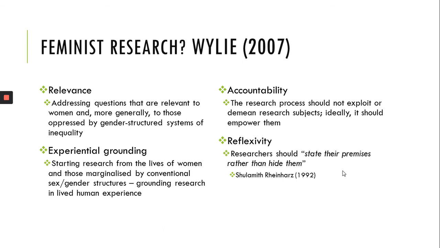Finally, from Wiley's point of view: reflexivity — which we've talked about many times before. This idea that there is no such thing as neutrality, back to Harding's standpoint theory. What we should aspire to rather than neutrality is owning our value systems, being upfront and public about it, having a written reflexive statement saying: this is the axe I have to grind, this is where I come from, this is my lived experience which relates directly to the subject at hand — rather than trying to act as if we are some kind of robot-like neutral presence, which we are not.